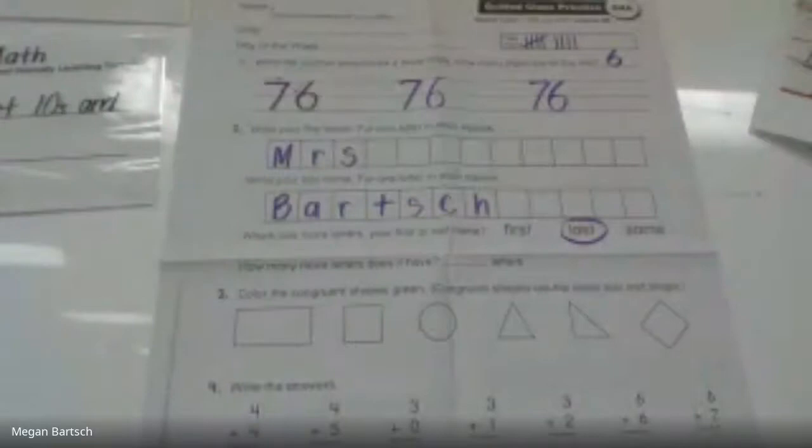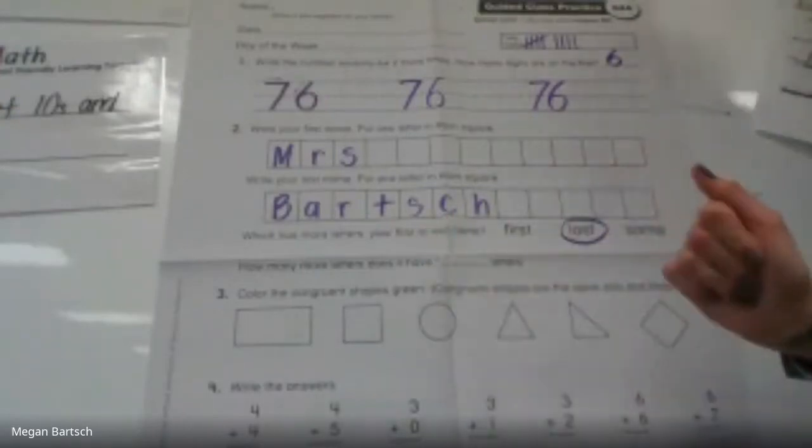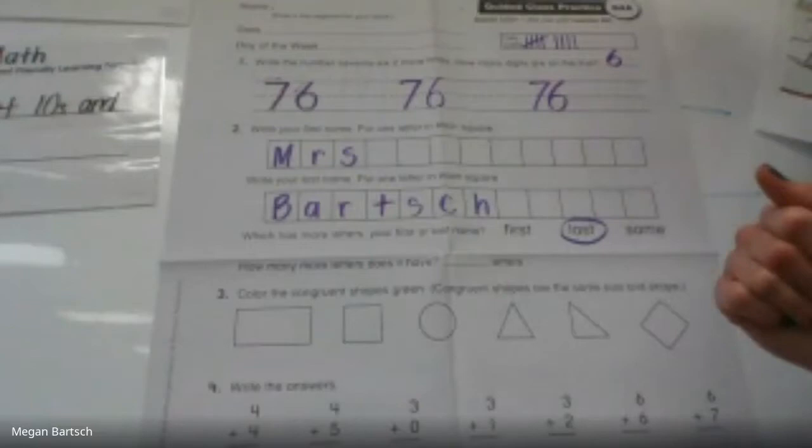Good. Good. My sweets, you all did great. Now, this is the last tricky thing. Say, we can do it, Mrs. Barch. We can. You can. My sweets, now it says, how many more letters does it have? Ooh, look up here. Look at my name, you guys. Look here. Jair, look here.